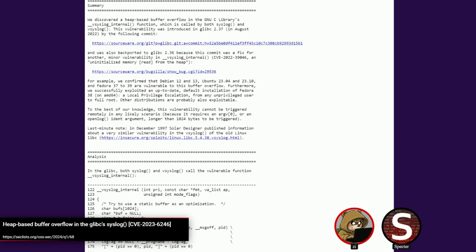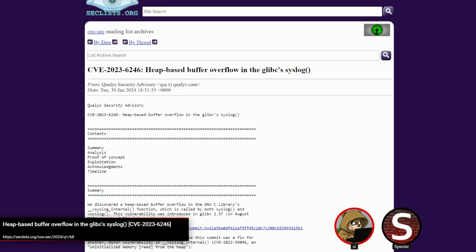Yep. And this is Qualys, however you say their name. They have been doing a lot of work on these. They found the sudo bug lately. I think Baron Samedit is the well-known one, but they've had other similar bugs in these core pieces of software that probably don't get looked at all that often. This one is right in glibc's syslog. So if you're making logs like that, any software is potentially vulnerable to this sort of heap-based buffer overflow.